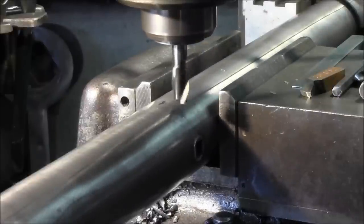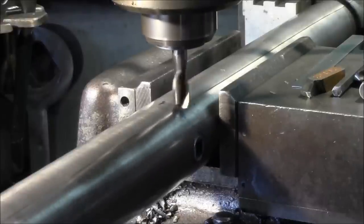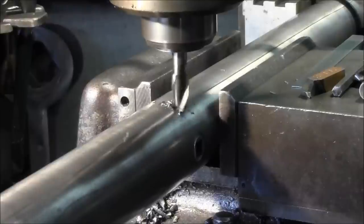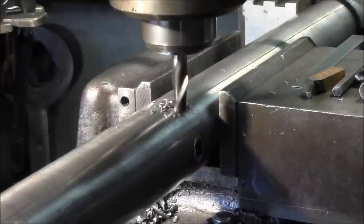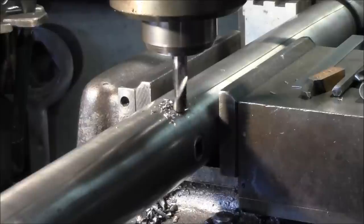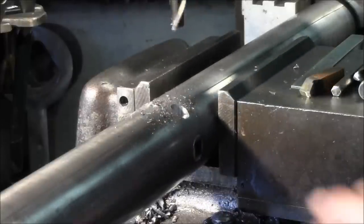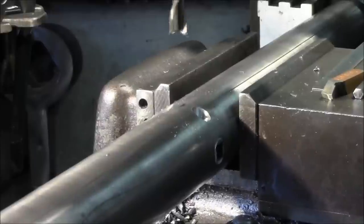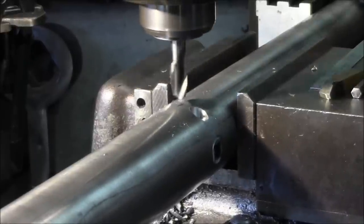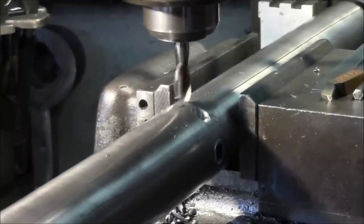And here again, we engaged our downward feed. Our table's locked, our knee's locked. Checking it all. And all we're doing is we're just coming down to where we have a straight, flat circle. Okay, now we're going to come over to the next one. We chose a half an inch away.